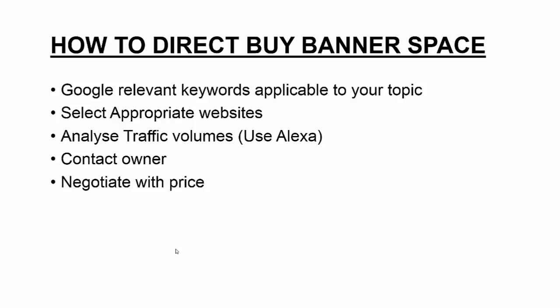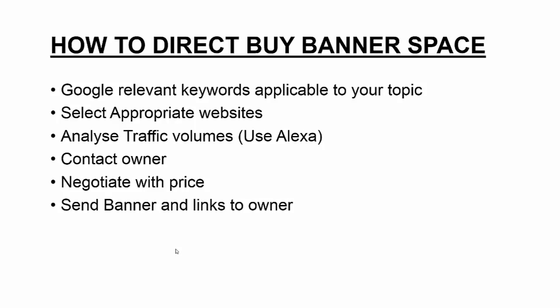Once you contact the owner, you can negotiate on the price of the advertising and how much you're prepared to pay per 1,000 impressions. And obviously, the cheaper you can get it, the better. I wouldn't ask for some ridiculously low price, because that would probably put the owner offside and he may not want to deal with you. So just try to get a cheap price, but make it reasonable. And the owner may come back, and it might go back and forth, but just negotiate, and eventually you'll come up with a good price that suits both the owner and yourself.